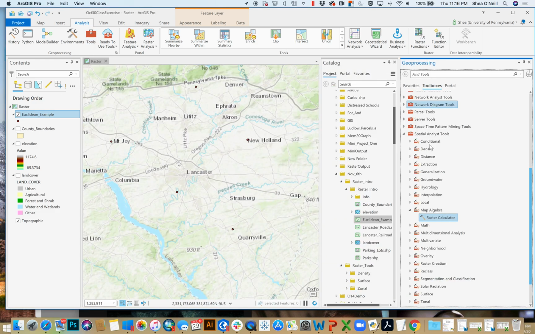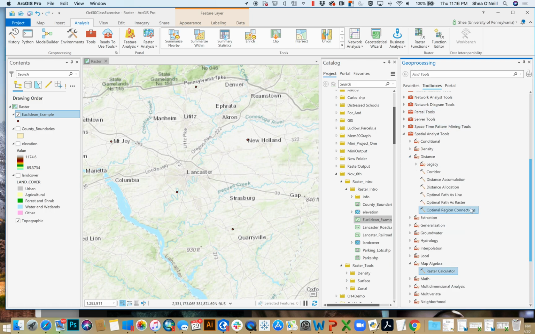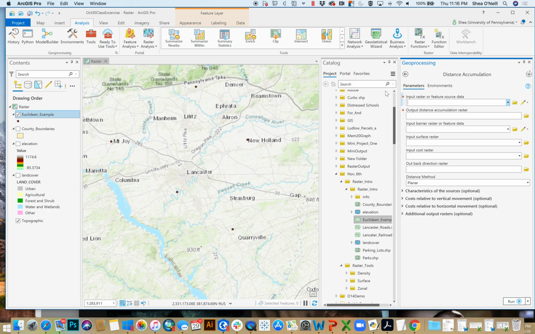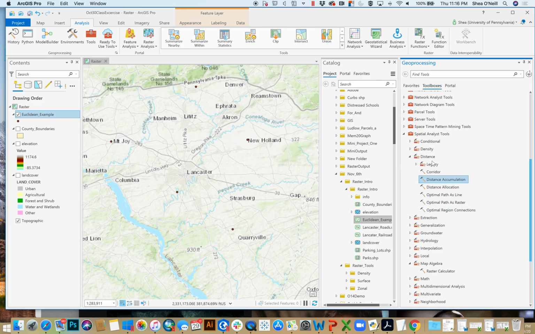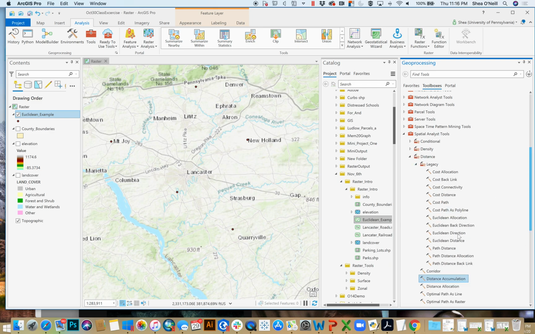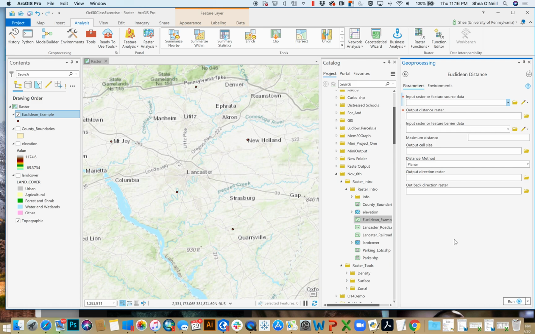So come on over here to Tools, Spatial Analyst, Distance. Oh, that's fascinating. So legacy tools, look at that. Sometimes calculates the distance for each cell to its sources, allowing for straight line. Oh, so this is cool. So I guess now they've combined all of the different distance types into one. That's very interesting. But legacy is, I think, what we're going to do. We want to go to the legacy tool just called Euclidean Distance, which is the quicker distance, sort of as the crow flies, like buffer.